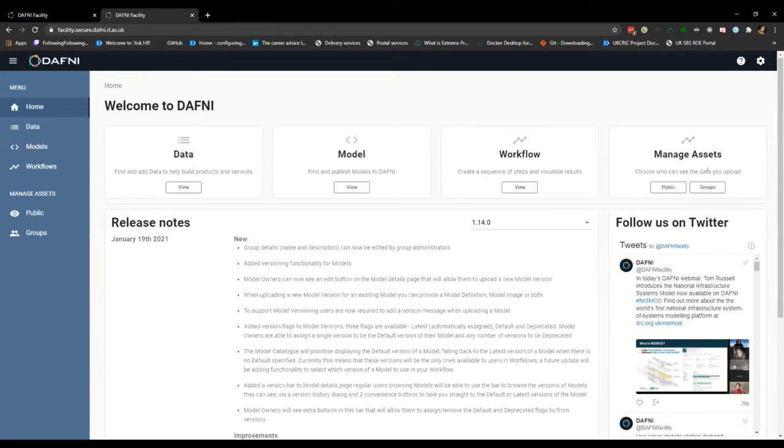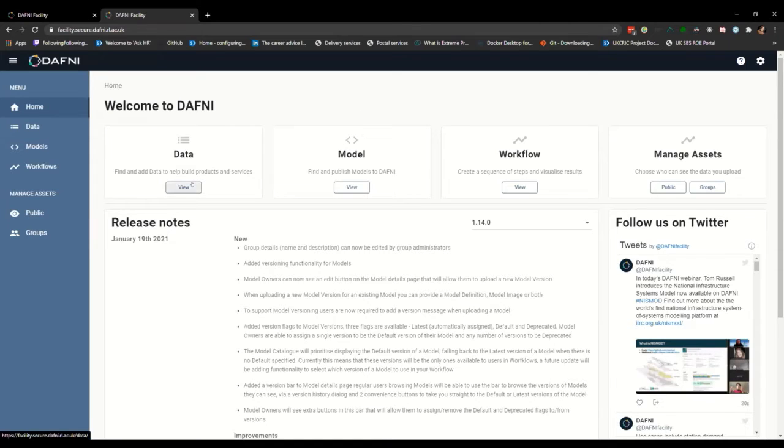So we have a few different permission levels. The most basic is you can see the metadata for a data or model, but you can't actually make use of that data or model, so you can't download it or run it on the system. The next permission level actually allows you to run that model or download the data. Then we go on to granting people edit access, and the final permission level is full admin access, which allows you to delete that model if you want.